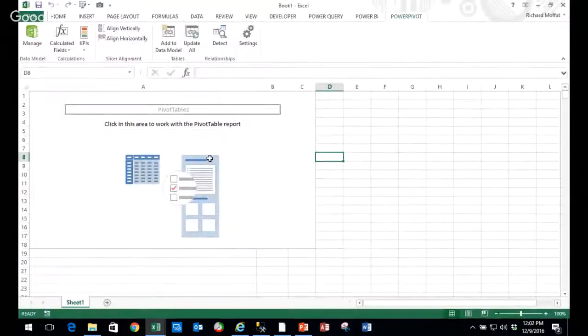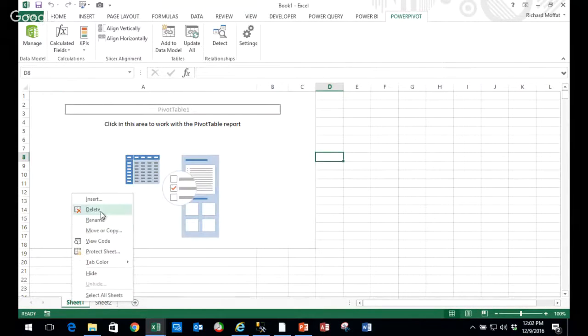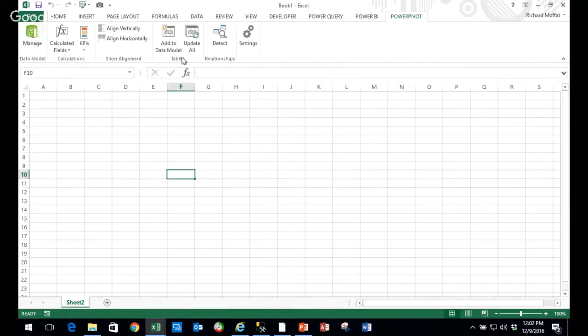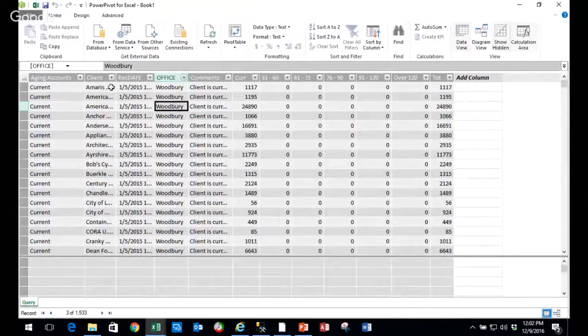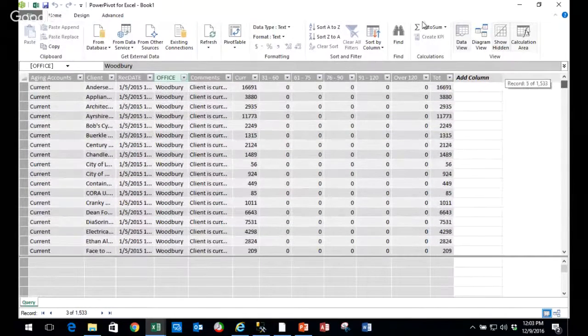Now, the cool thing about that is, I'm going to get rid of this page completely because I don't need it. One thing that people don't quite realize, let's look at this Power Pivot. You notice how there's 1,500 records, and they're Guelph, Woodbury, London, whatever. I live in London.